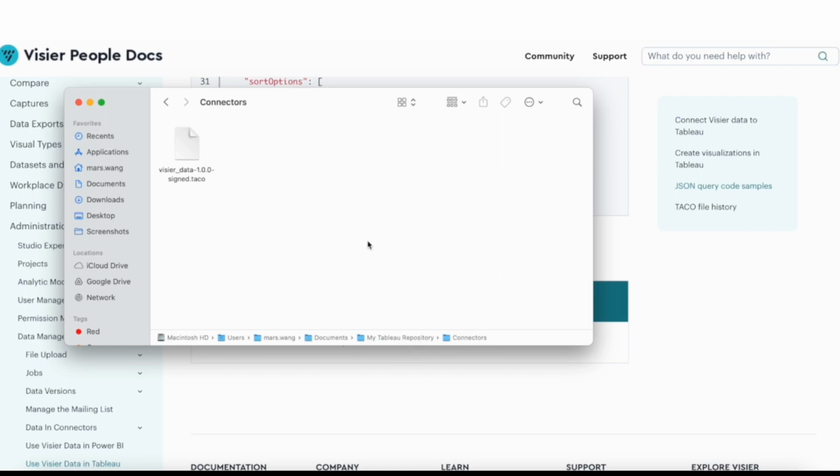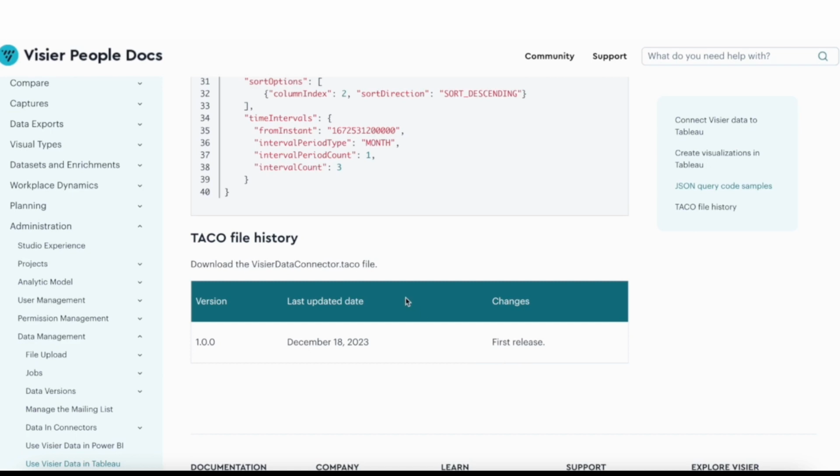And so once you have this file downloaded and placed in here, you can launch Tableau desktop to run the connector. So we will launch the desktop.